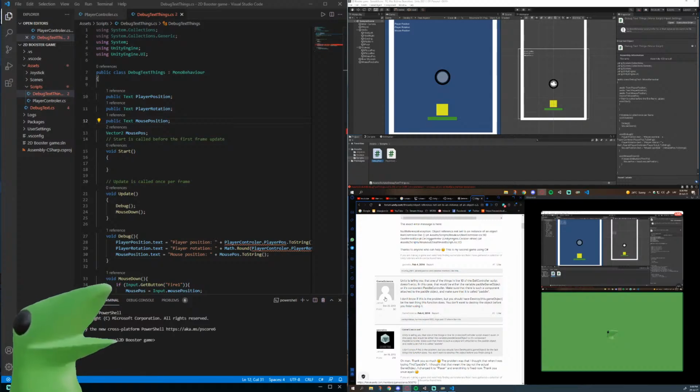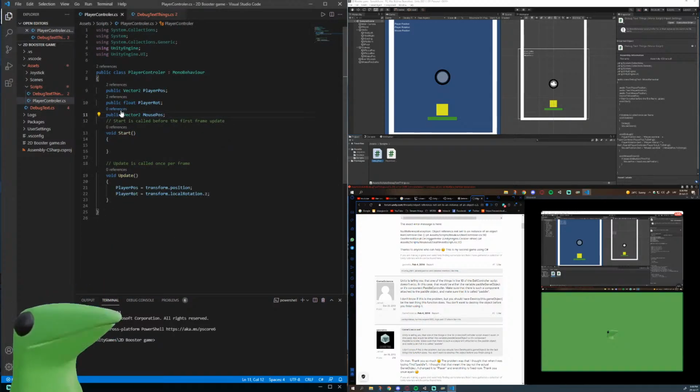Unity is telling you that one of the things in the line about script does not exist. What do I mean, an object reference? Aren't these objects technically?